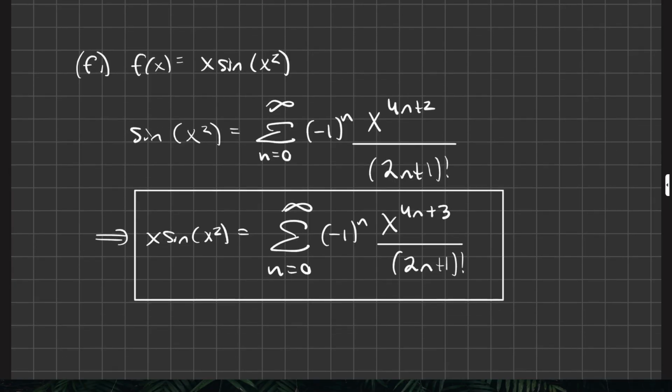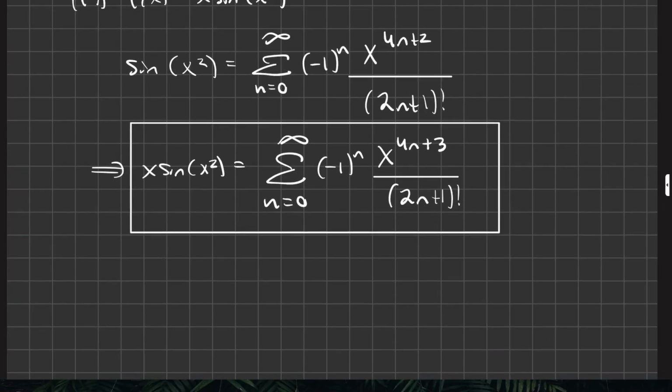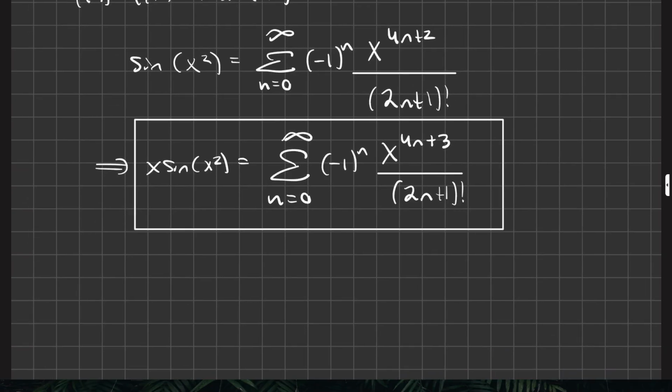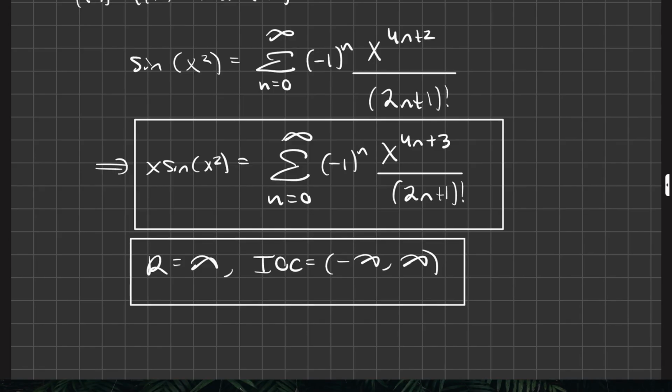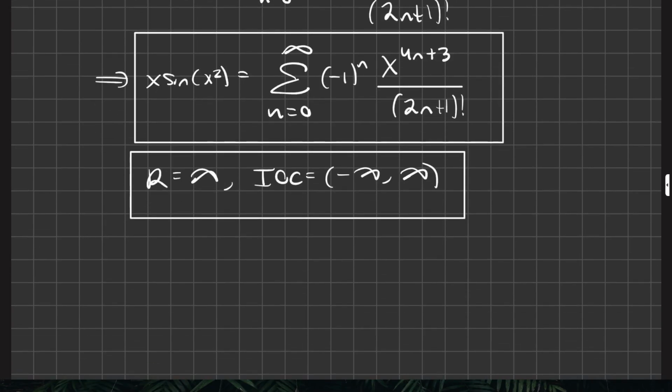And it's a super easy solution if you know that the power series for sine of x is -1 to the n, x to the 2n plus 1 over 2n plus 1 factorial. And I'm sure Khalid doesn't need you to derive that Taylor series every time on the exam. You can just invoke it and use it. Now, you should check the radius on this is infinity, and the interval of convergence is all real numbers, negative infinity to infinity. So make sure you can get that. Okay, and that's problem 24.